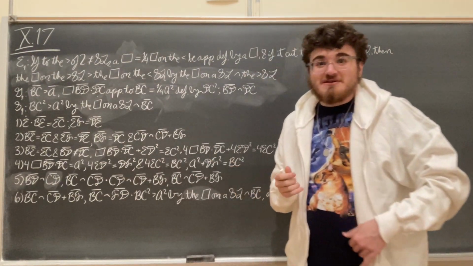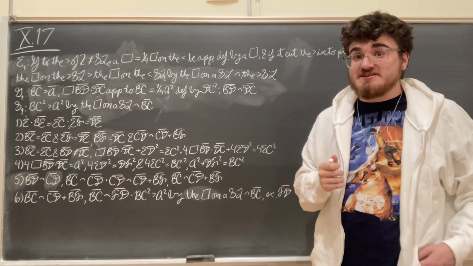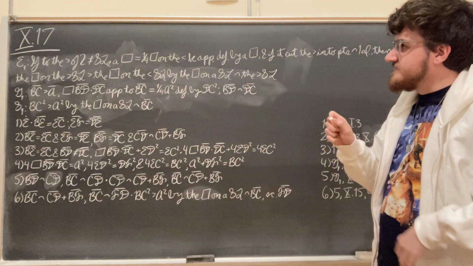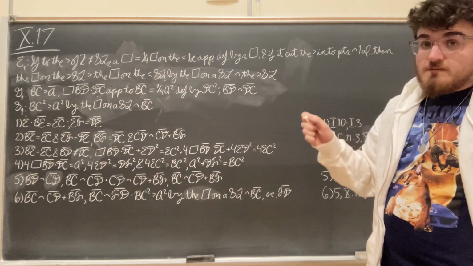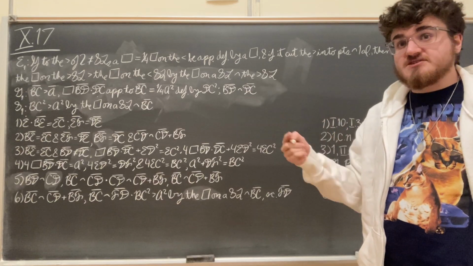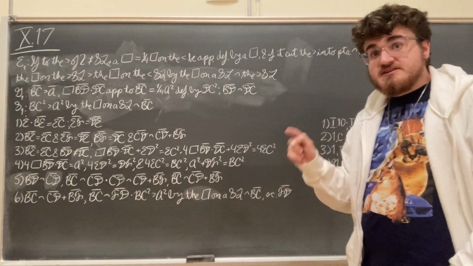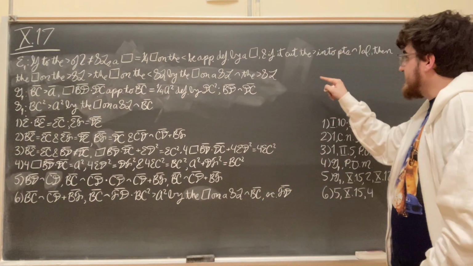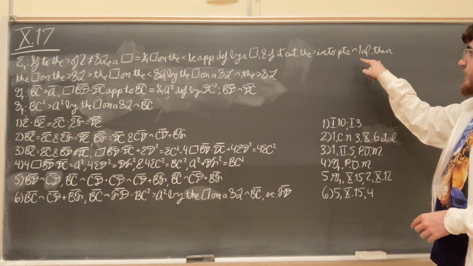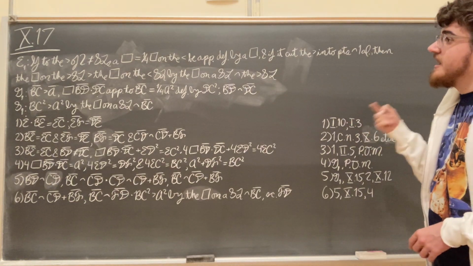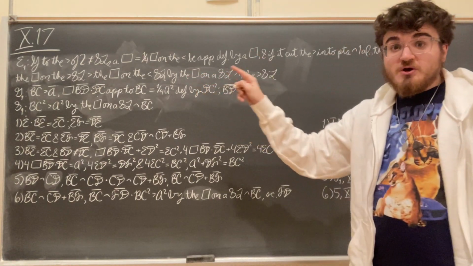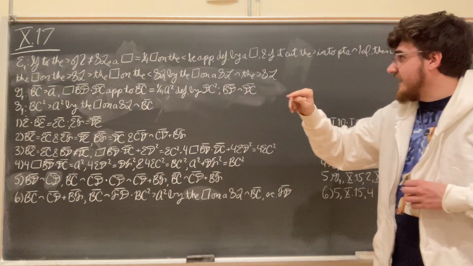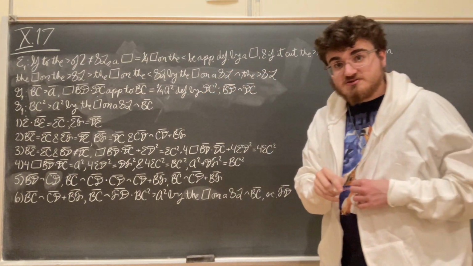Hello. This will be a demonstration of proposition 1017 of Euclid's Elements, which says, first of all, that if to the greater of two unequal straight lines, a rectangle equal to the fourth of the square on the less be applied, deficient by a square figure, and if such application cut the greater straight line into parts which are commensurable with one another, then the square on the greater straight line will be greater than the square on the lesser straight line by the square on a straight line commensurable with the greater straight line.